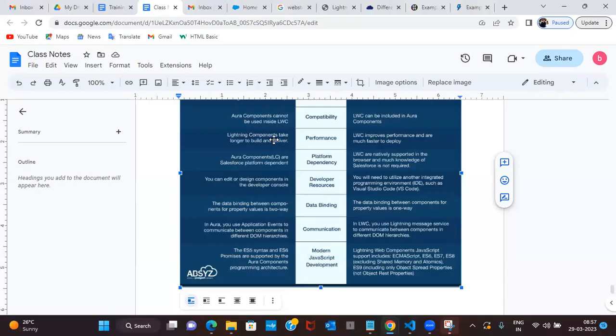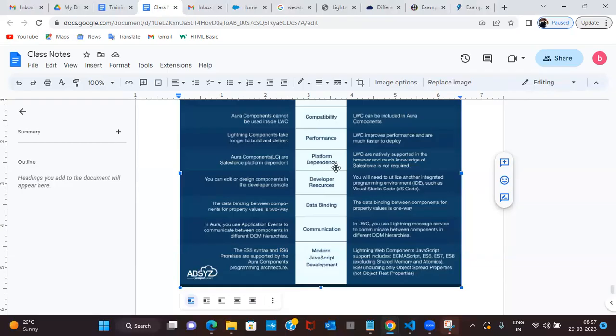Because they have to do the conversion process in the backend. This code is not designed directly using web stack technologies. They have used their own tags and syntaxes, and for those syntaxes they have written separate code to render to browser-understandable language. That's the reason it takes a lot of time. So performance is the third difference.